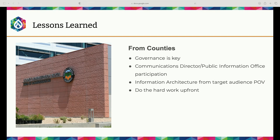And some lessons learned on the county side, we received these directly from our clients. Creating the governing body that I've just discussed in order to expedite approval processes and ensure that the right people are involved with those approvals was critical to keeping the projects on task. It's also a common misconception, is what we were told, that only the IT folks should be involved, and we've experienced this as well. In fact, they really encouraged having participants such as the communications director, marketing executives, and other key players that would really be interacting a lot more with the site than they're maybe necessarily always given credit for, and that's going to help really build a much better end product for the client.